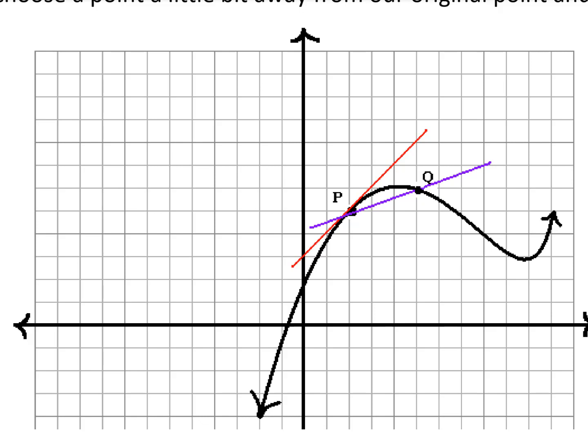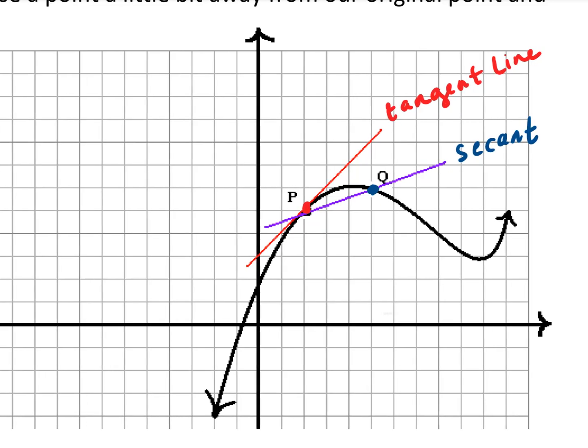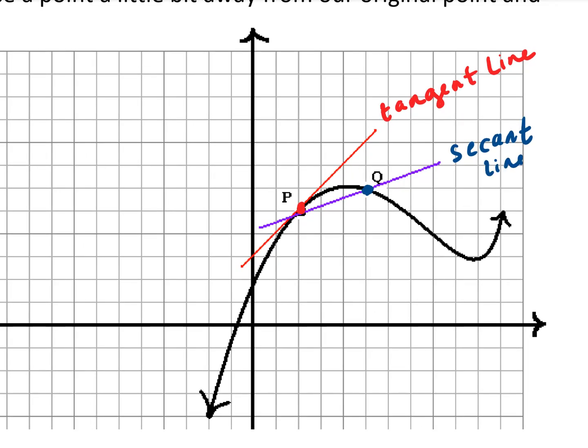And so when we did that, we said, well, the easiest way to come up with the slope of a tangent line, because we don't have a tangent line, there's only one point on the curve, and that's not enough to write an equation of a line or come up with a slope. So if we wanted the slope of that tangent line, and that tangent line just touches the curve at that point, we actually have to go over to another point over here on the curve, we called it Q, and we have to look at the slope and the behavior of the secant line through 2 points.